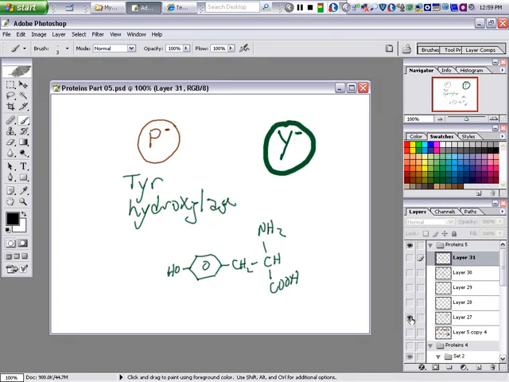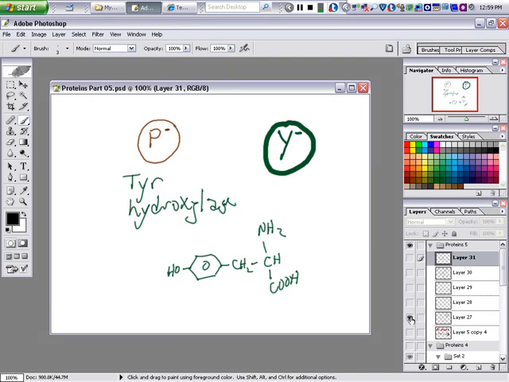Tyrosine hydroxylase converts tyrosine into what? Dopa. Exactly, dopa. On which carbon of the phenol ring do you add the hydroxyl group to turn tyrosine into dopa?